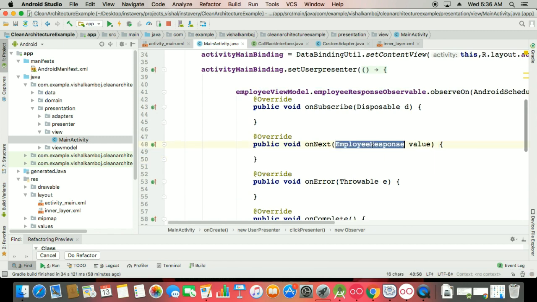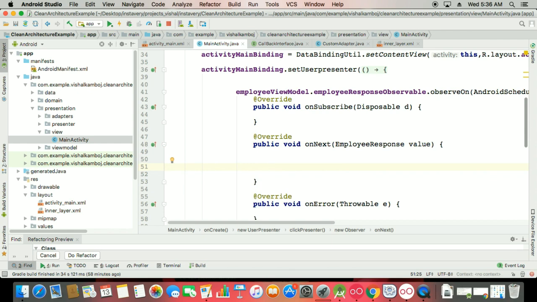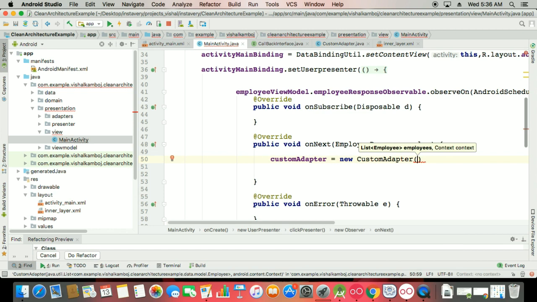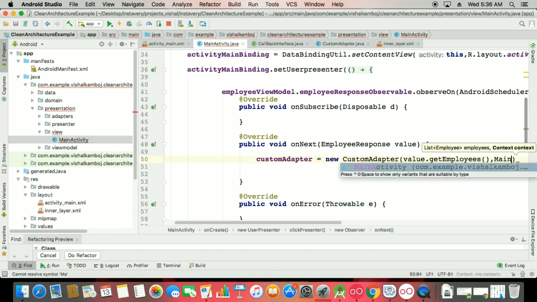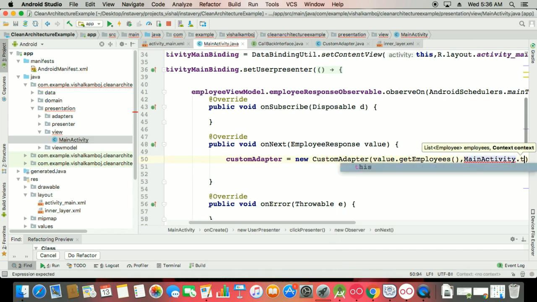Okay, so here you can see your implies response is your values. Here you have to put your custom adapter, a new custom adapter, and here we have our values. So we need an implies response, which means your value dot get implies, comma, main activity dot this.